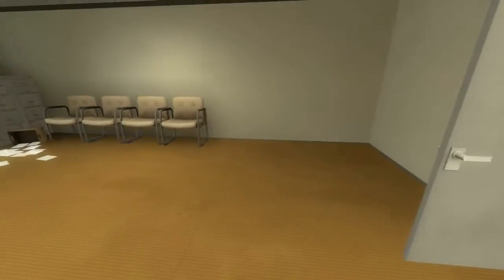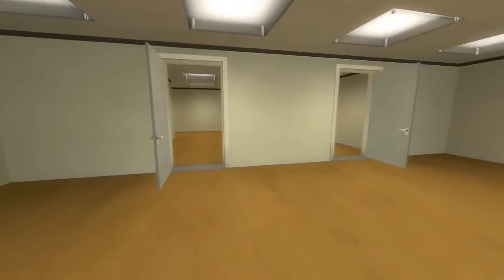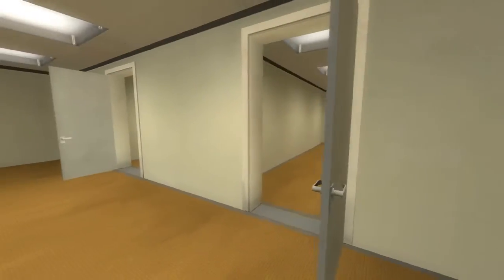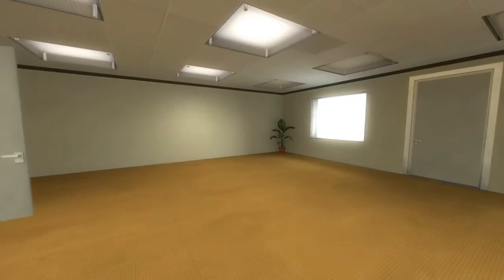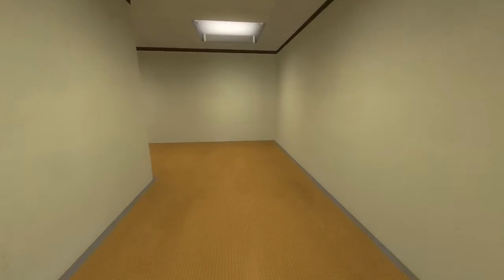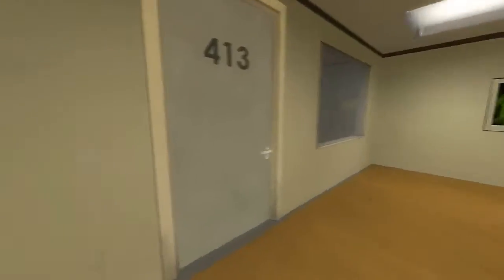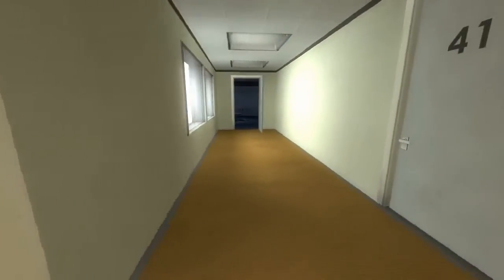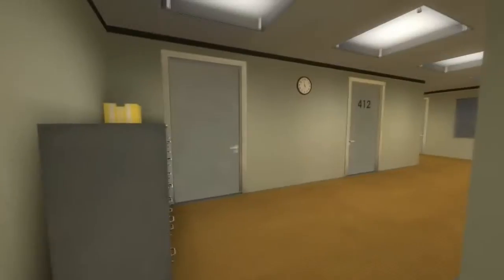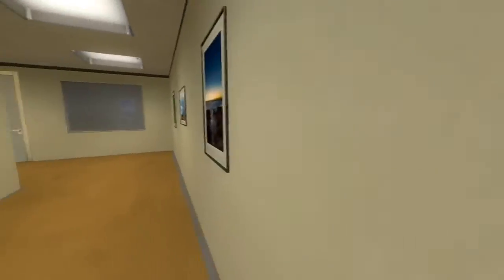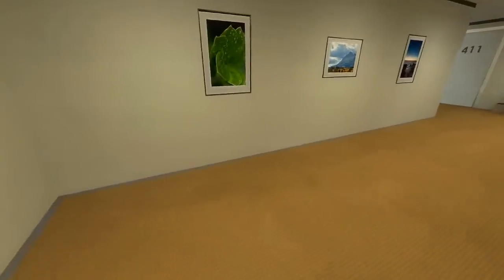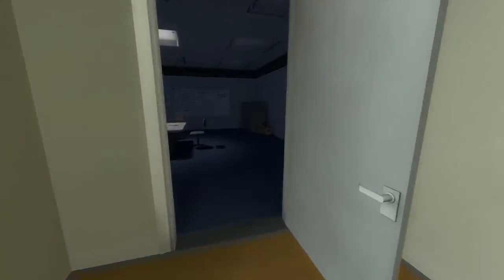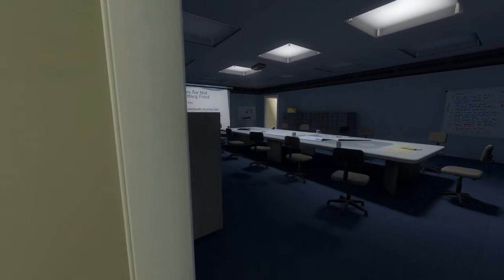So I could follow the narrator and enter the door on the left, or I could go through the door on the right. But for the sake of it, I'm going left. And today, I thought I would show you how The Stanley Parable plays on my little laptop, because I've seen this game played before and I think everyone should play it.